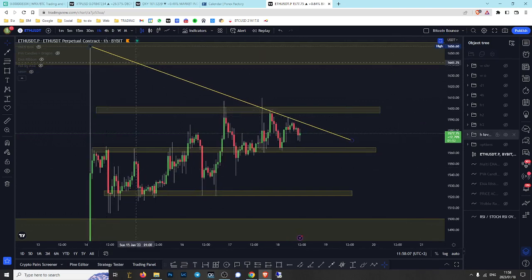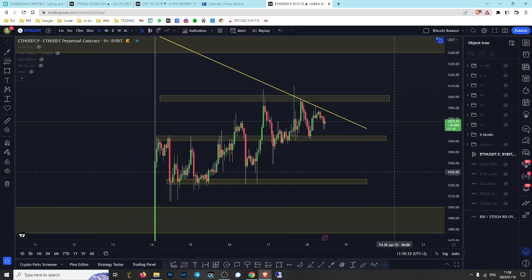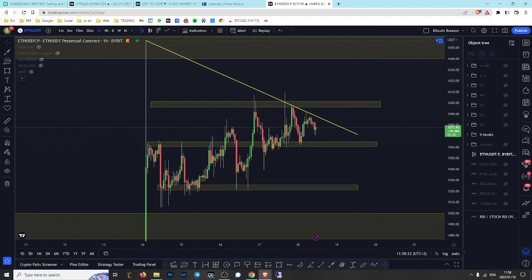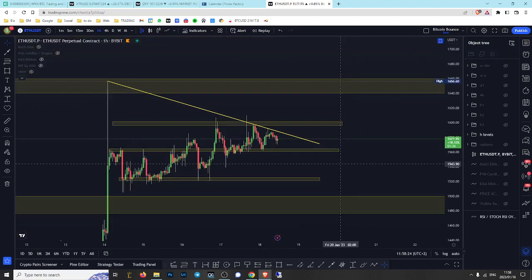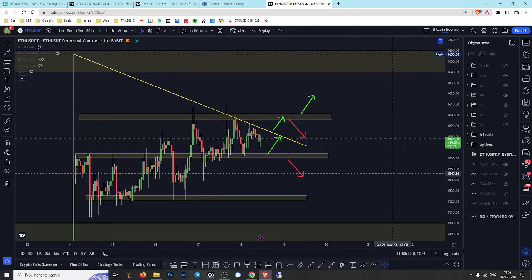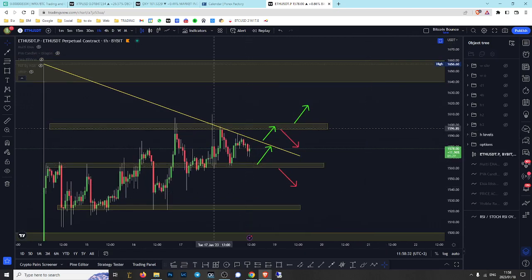trades. From here I would then go to the 15-minute to really find a very good entry, or just to do scalp trading. But this is normally where one would look for your trades to start a good trade at a good position. And these are just options that I've marked out from where we are at the moment. So you would take a long when we come back down to this zone. You would look for a long there.